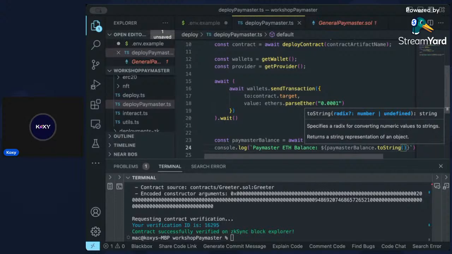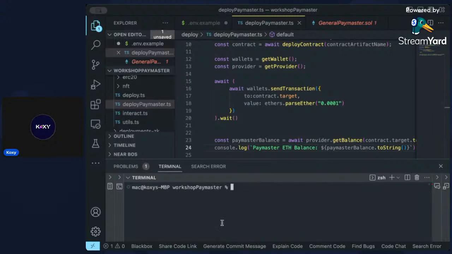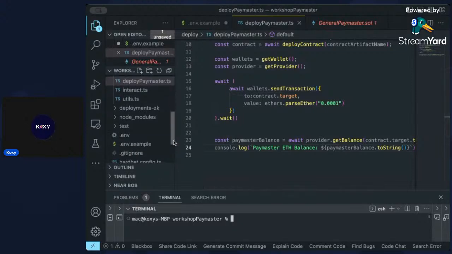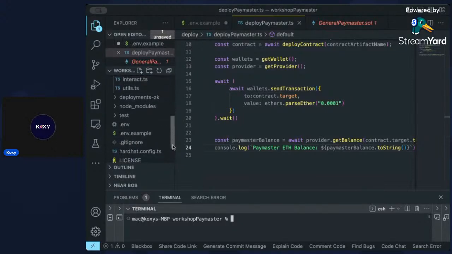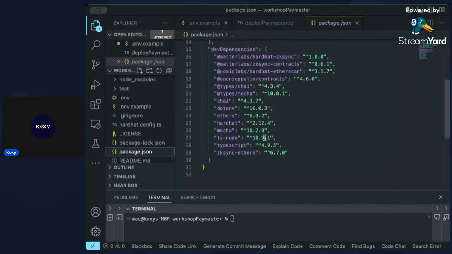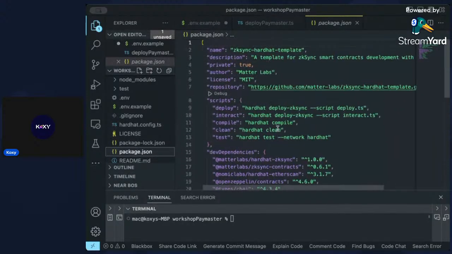So next thing we want to do, now that we already have this, is make sure we're able to run this code. So I'll go into our package.json file and include this there. Let's go back to our package.json file. Okay, let's copy this one.